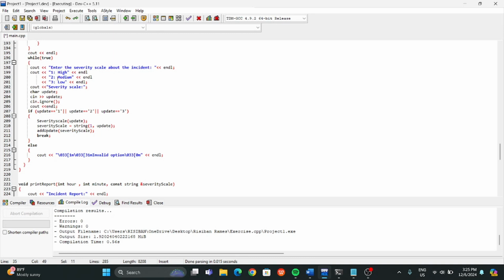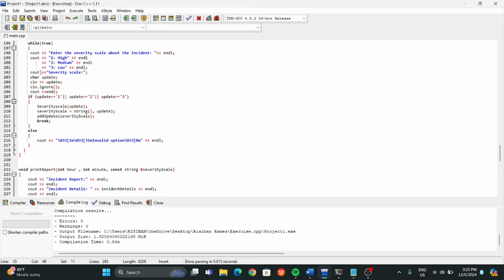First is high, second is medium, third is low. Severity scale equals to, and then they will update whether the severity scale is high, medium, or low. So to update this, we declare variables as char, because we are entering only one letter or one number.